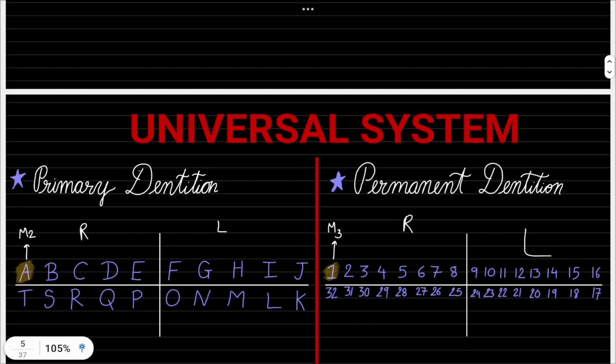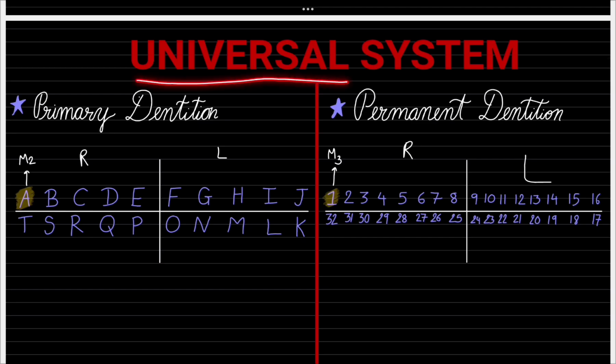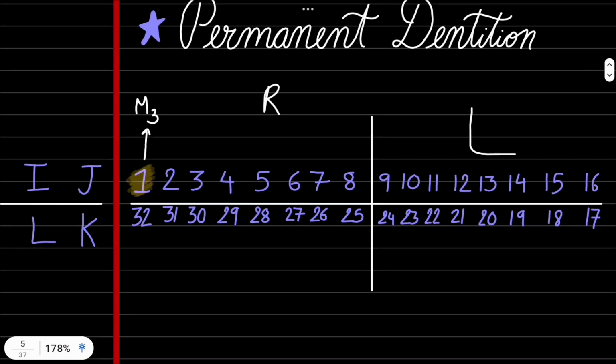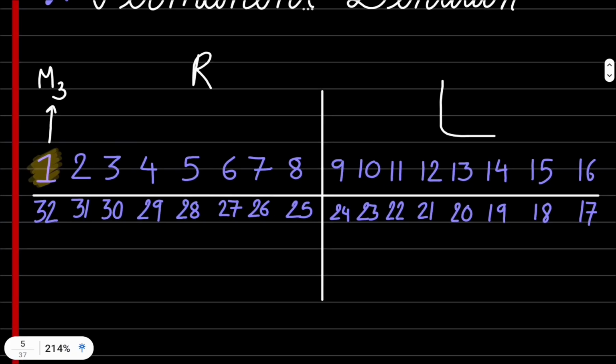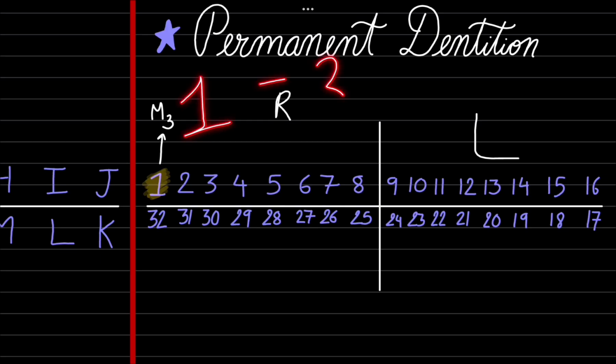So moving on, we have the first system of notation or the first tooth numbering system, that is the universal system. The name itself suggests that this system is universally accepted as the tooth numbering system. So how is this system? Seeing the permanent teeth over here, as they are permanent teeth, we will be using numbers. We have drawn two lines, the median line and the line of the arch, and we have written the two quadrants. This is the left quadrant and this is the right quadrant. Whenever we are giving numbers in the universal system, we will use all the numbers from 1 to 32.